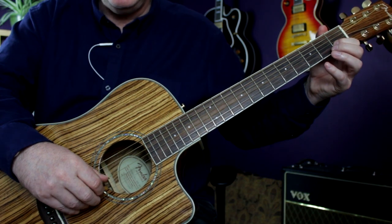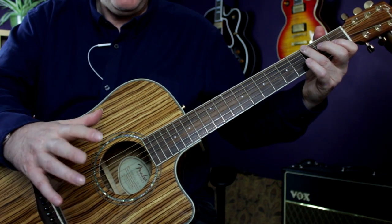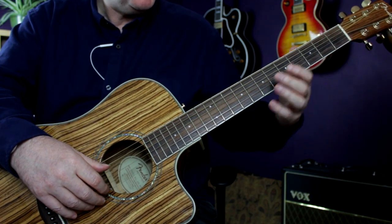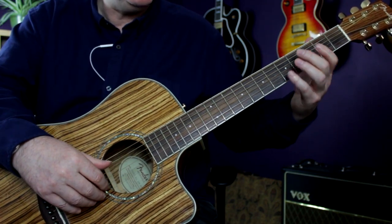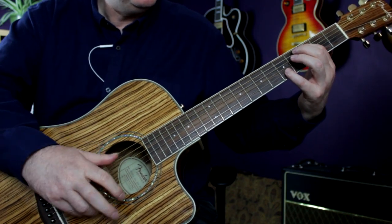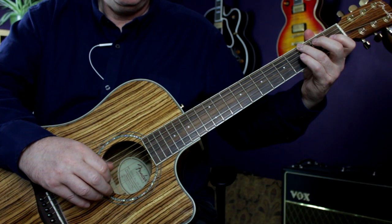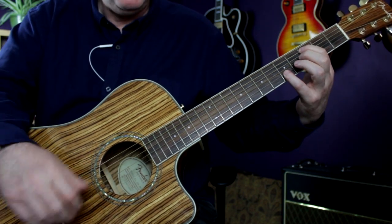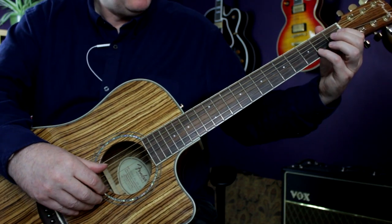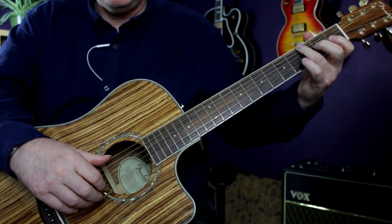We land on open A and C sharp, and then finally play the D string — and that's everything you need from the verse. If you can do that, you've got all the way through to the end of the verse. Then there's a little bridging section between the first and second verse, which is pretty much like the end of the verse: C and E, B and D, A and C sharp, D and C, back to that G.